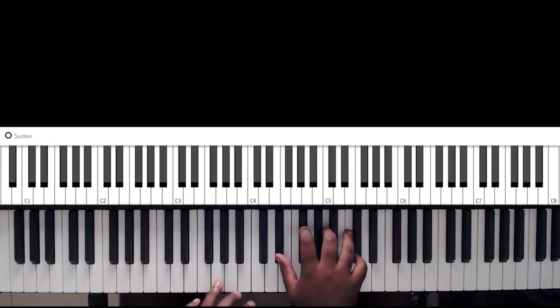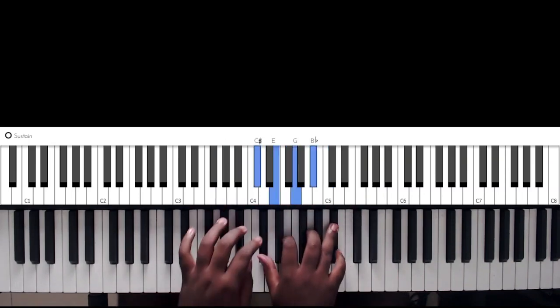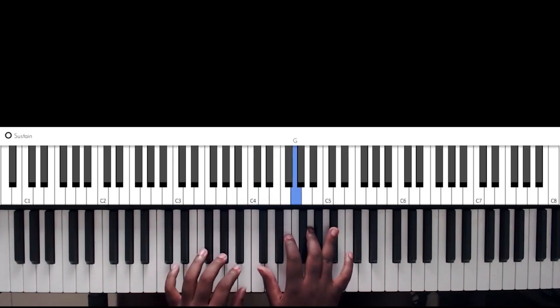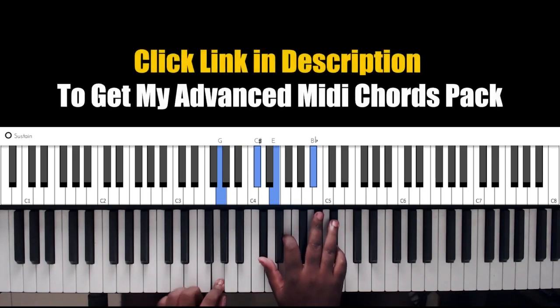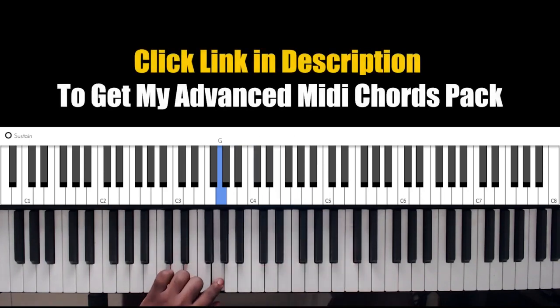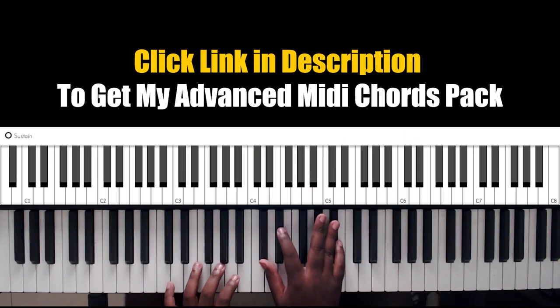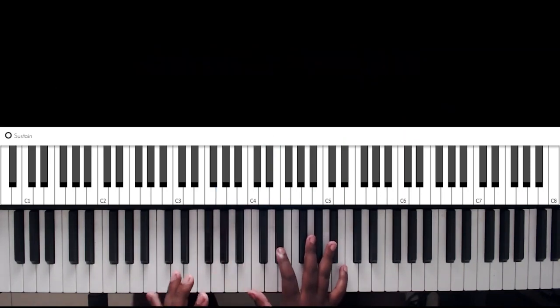But I'm not playing the full diminish. I'm not playing the G in the C sharp diminish. I'm not playing the G because I'm playing it in my left hand, so I remove it from here. Cool. So the first one is G in your left hand, and in the right hand we're playing the C sharp, E, and B flat. And you can slide to give it that extra sauce. You can slide from the E flat to the E.